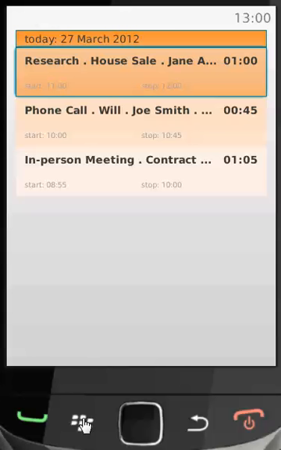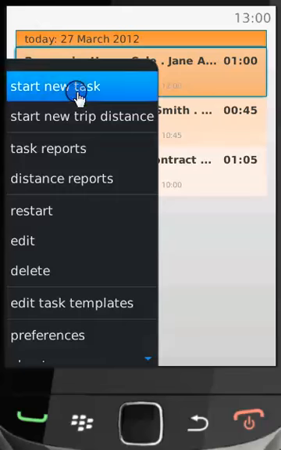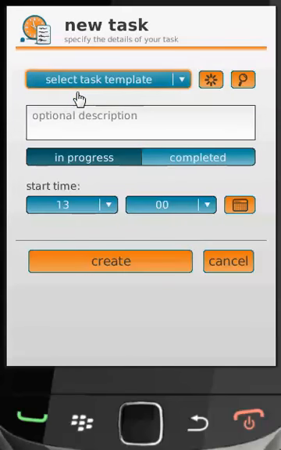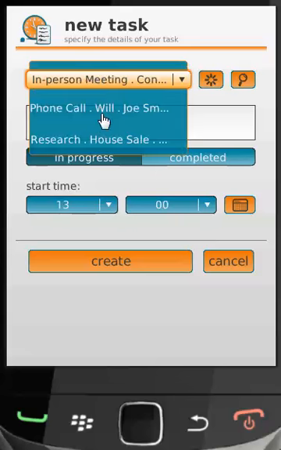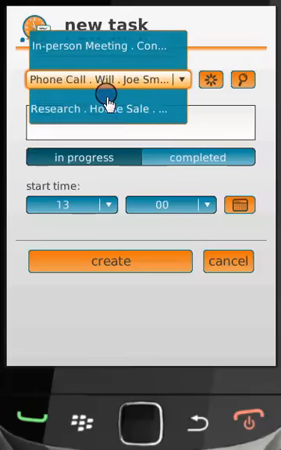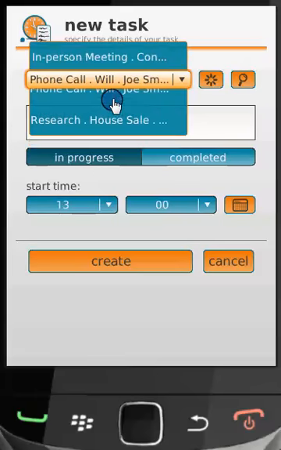If you find yourself needing to start a task that you already have in your task list but is buried weeks ago, there are a few ways you can start it. If you have a keyboard, you can type in the first few characters of the task name and you'll see it populated automatically here in the drop-down. Alternatively, you can click on the list and begin to scroll around to find the task that you want to start.